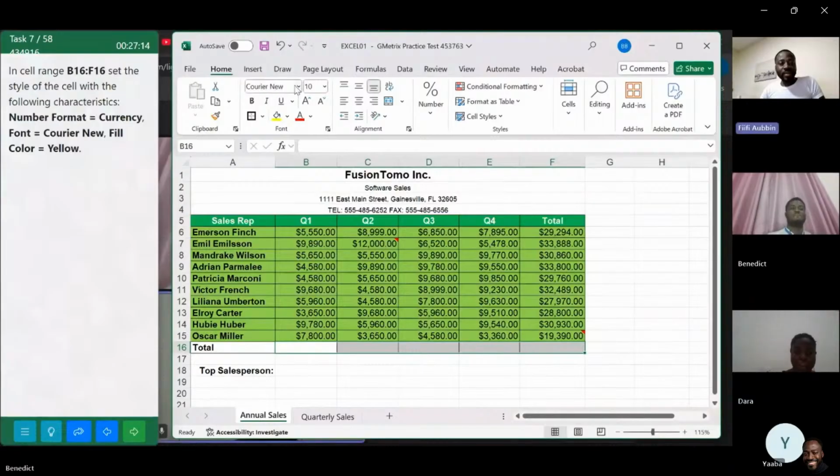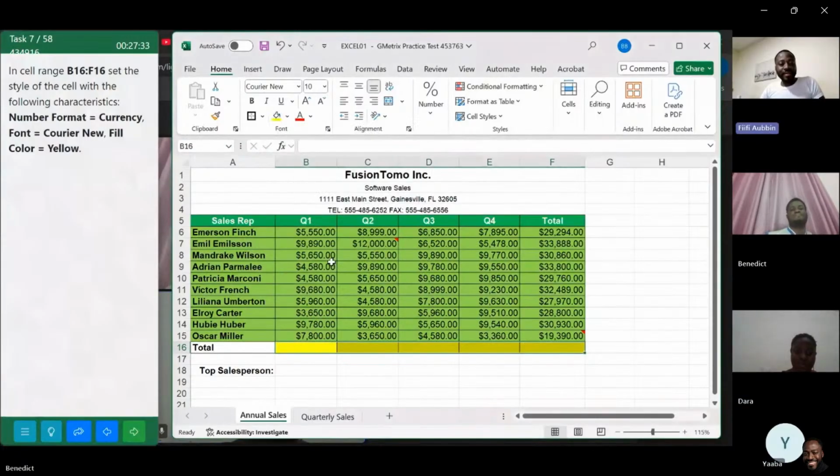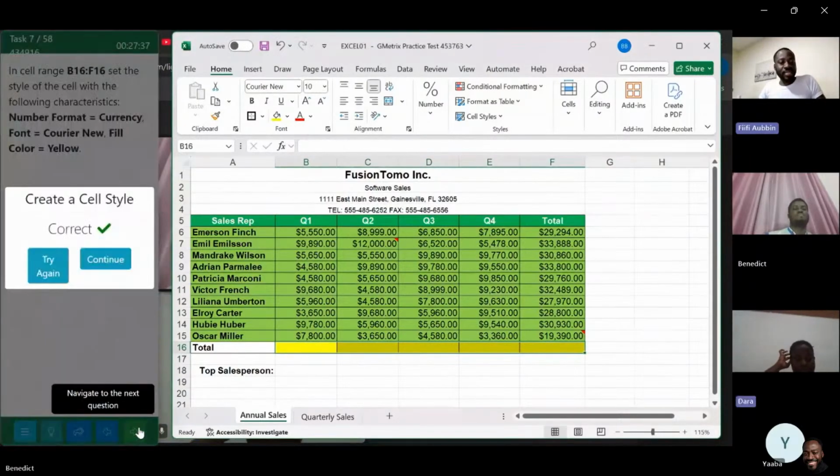Okay. Now we need a yellow fill. So beside the border tab. Yeah, so yellow fill is there. Okay. Done. Well done. So let's move on to the next task.